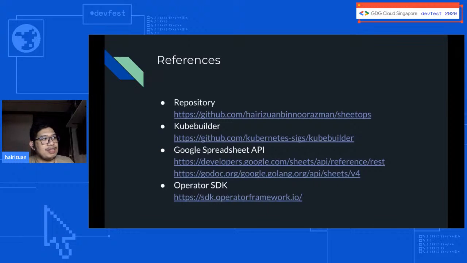Once you have that whole thing established, you can immediately build the container and deploy it to a cluster, even though you have no functionality yet. Being able to deploy to the cluster is a good first step, because if you don't have that, it's hard to eventually write all that code to get to the cluster. And because this code base requires reference to a spreadsheet, naturally there's the Google Spreadsheet API, and I put the link here for those who are unfamiliar with it.